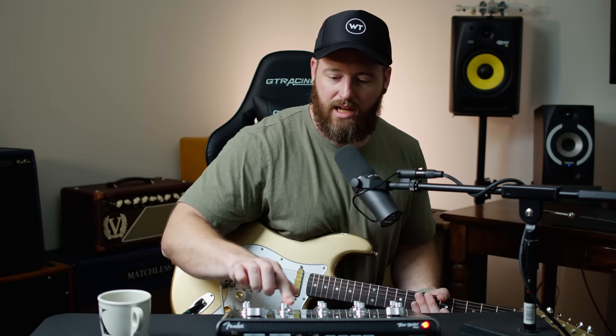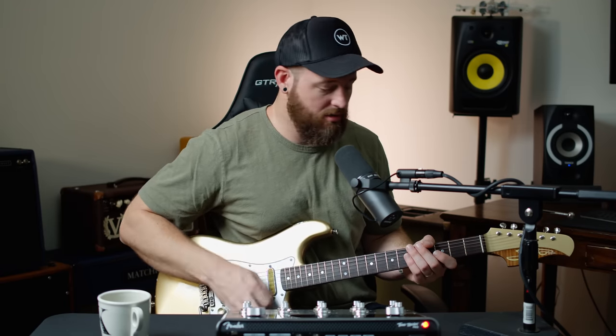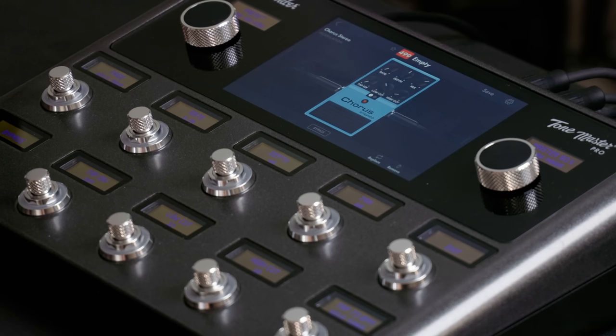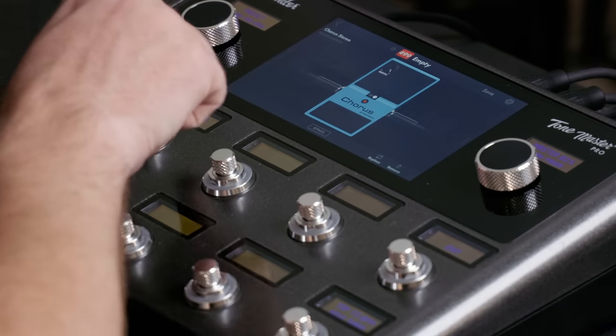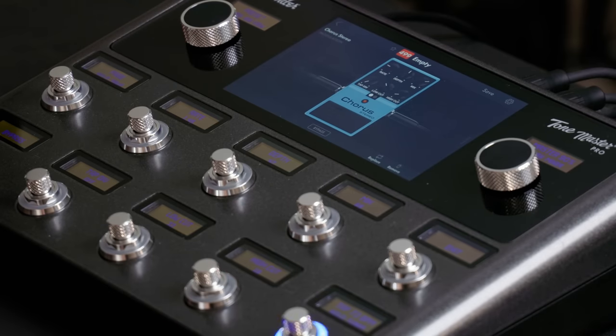I have my drives and verbs assigned. Let's do a stereo chorus — my preference would be after the amp before reverbs. Right off the bat that sounds pretty great. I prefer not to have my chorus set to tap. I can change the width but I can't change the shape. Now I have mix kind of not at 100 — this is turning into Verado territory.